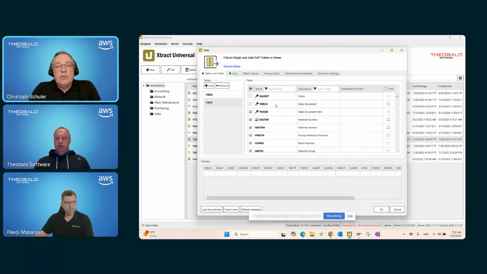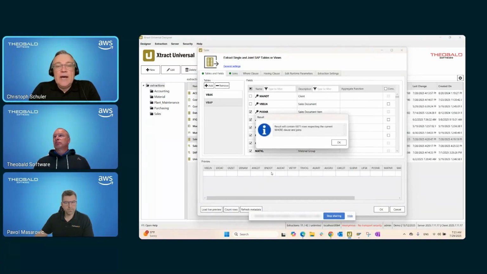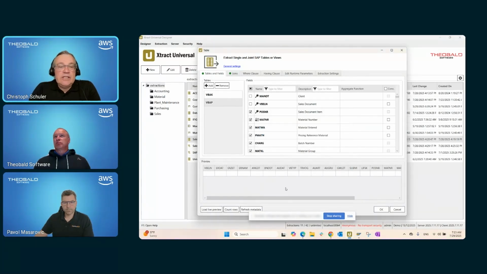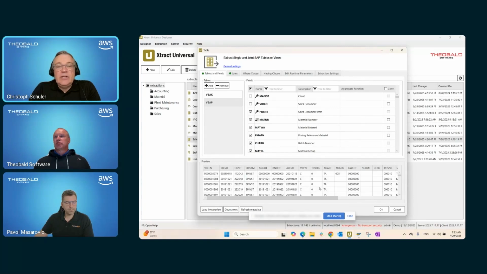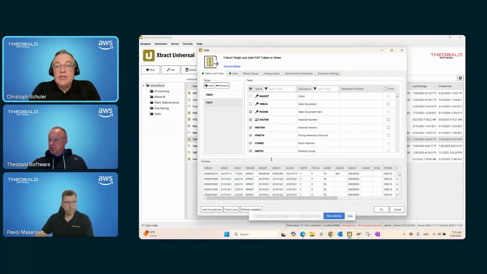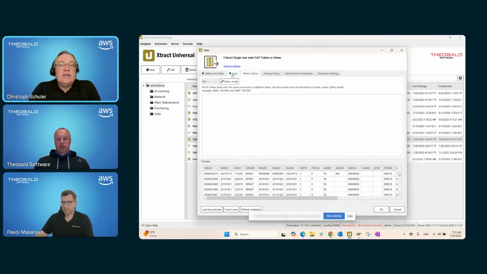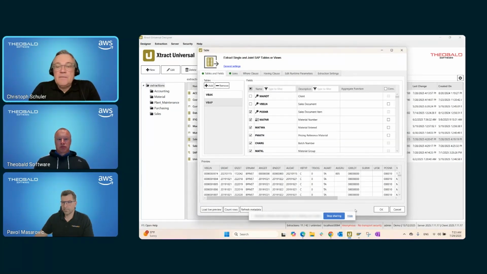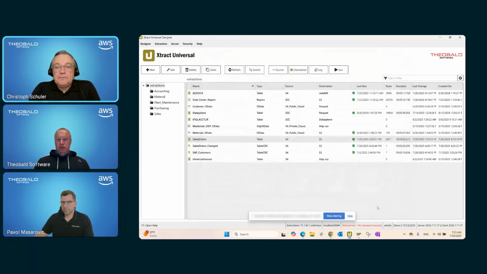And you see I'm also pulling in data from the line item table, VBAP. And in the preview down below, you see I can get a combined data set. I can do a row count. I get just over 6,000 records. I can do a live preview. This is very performant with the use of our function module. I could filter this data set. You see the join condition here. I'm just going to leave it at that in the interest of time.